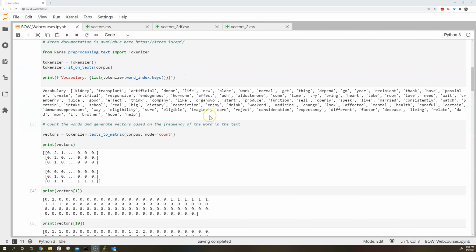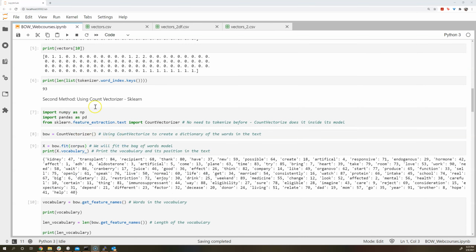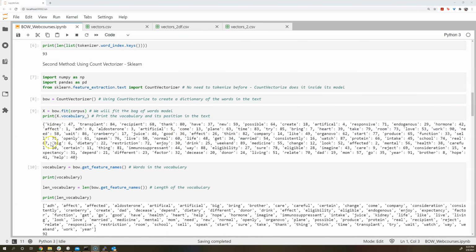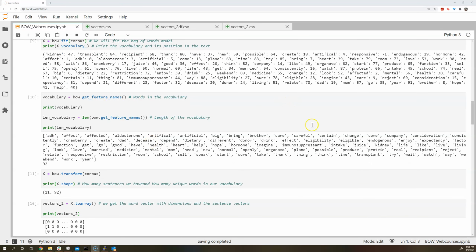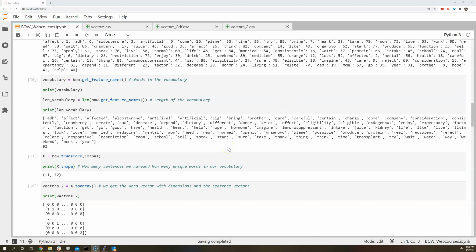And we can see here that we have the word I, and when we use the count vectorizer, we don't have the I here. And why is that? Because the count vectorizer usually doesn't like words that only have one letter, like I, A. It tries to take out the stop words.